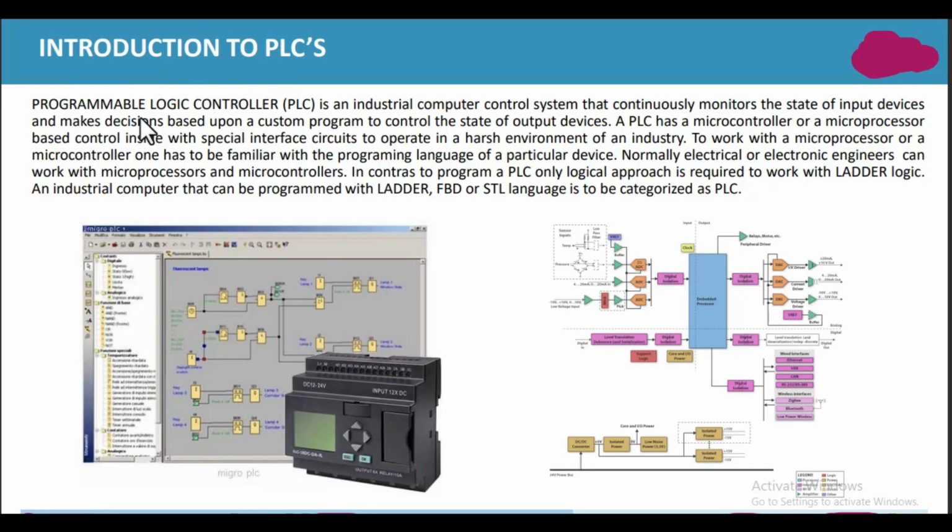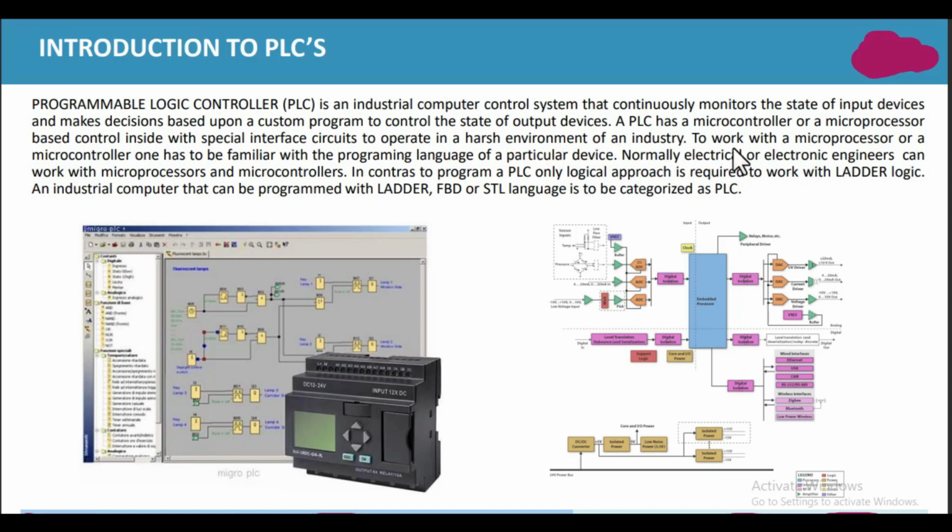Introduction to PLCs. A Programmable Logic Controller (PLC) is an industrial computer control system that continuously monitors the state of input devices and makes decisions based upon a custom program to control the state of output devices. A PLC has a microcontroller or a microprocessor. As we have discussed microcontrollers and microprocessors earlier, these two are used for programming or processing the inputs and outputs, with special interface circuits to operate in the harsh environment of an industry.